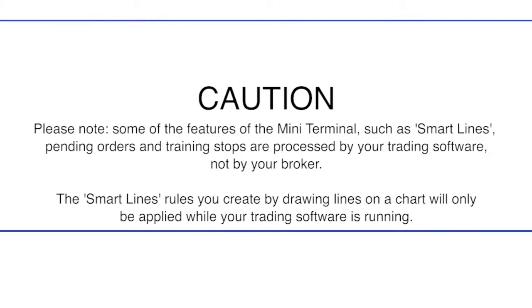Caution! Please note, some of the features of the mini terminal such as smart lines, pending orders and trailing stops are processed by your trading software, not by your broker. The smart lines rules you create by drawing lines on a chart will only be applied while your trading software is running.